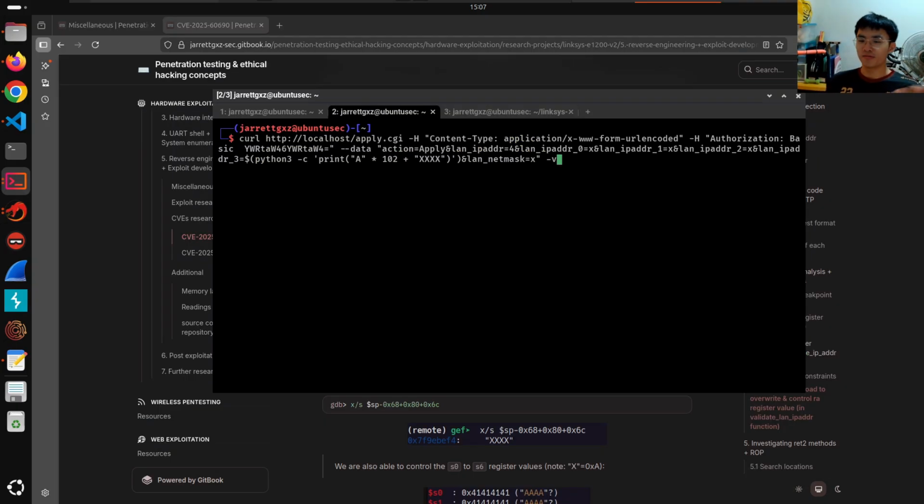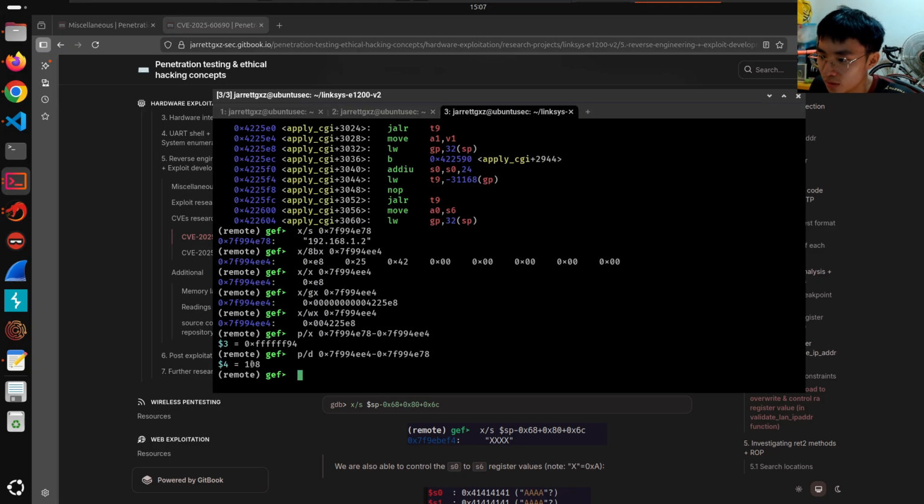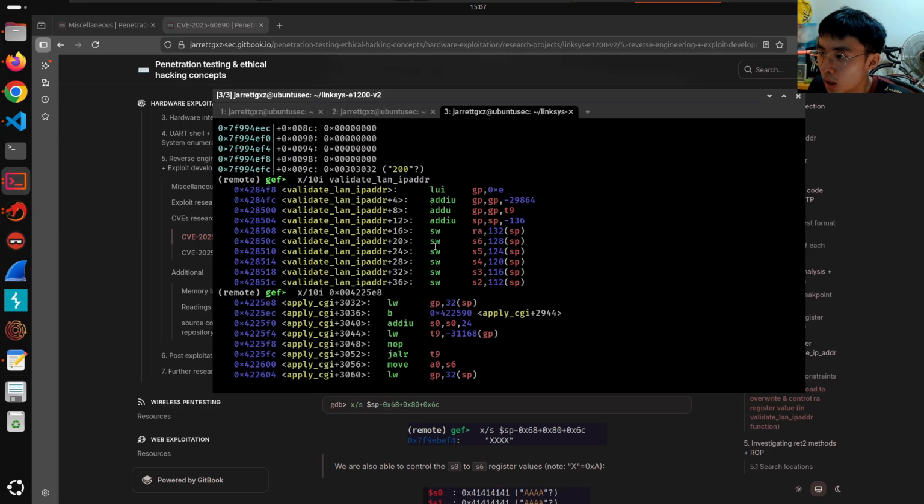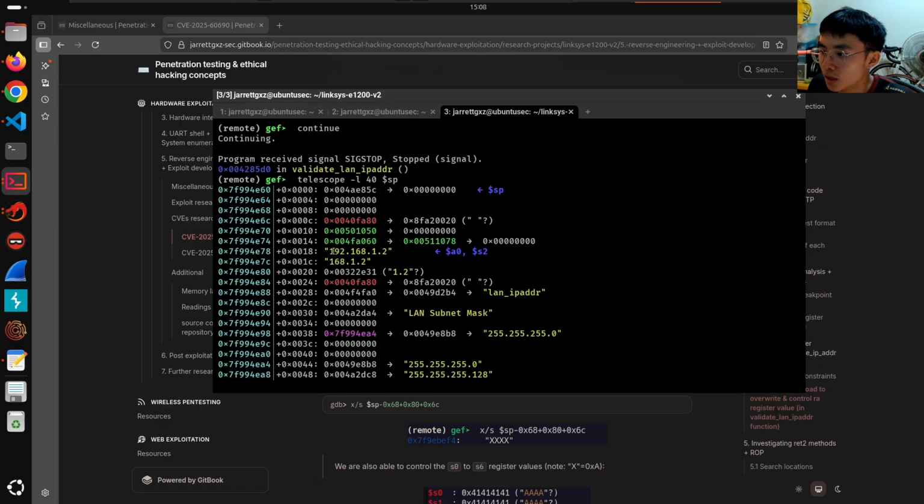So now that we've identified the offset value between the vulnerable buffer and the return address to overwrite, we can now generate a payload to investigate the buffer overflow vulnerability. So as identified before, the offset is 108. However, notice that between each variable we control, it is separated by a dot. So the best way you can actually exploit this vulnerability will be to overflow the buffer from the 4th CGI parameter.